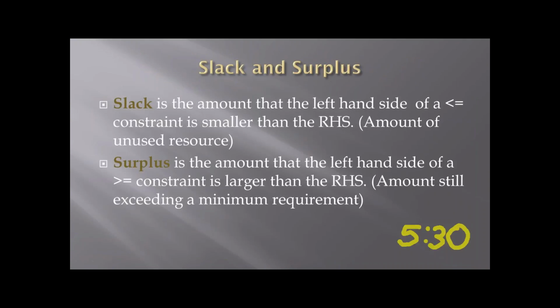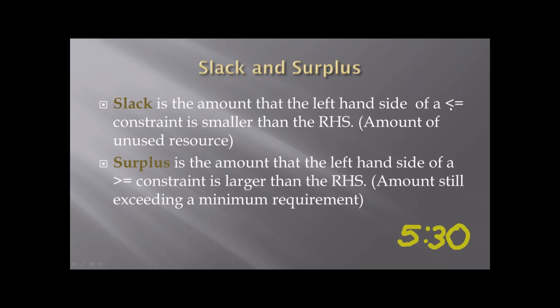Okay, so that brings us to that concept of slack and surplus that you did in problem 20 of chapter 2. Slack is the amount by which the left-hand side of your constraint is smaller than the value on the right-hand side of the inequality sign. When you have a less than or equal sign, it's called slack. If I were making up the words, I'd probably call them the same thing, but then I'm not in the business, and so someone who knows more about this decides. We're going to call it slack. That's simply the amount of the unused resource.